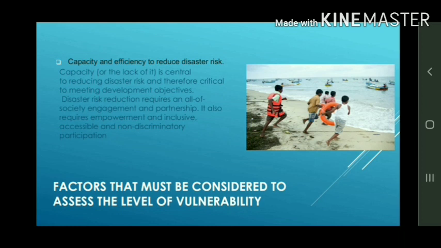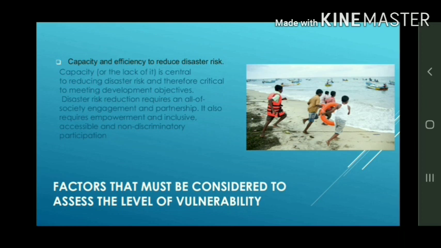For example, the Vulnerability and Capacity Assessment na tinatawag o VCA uses various participatory tools to gauge people's exposure to and capacity to resist natural hazard. It is an integral part of disaster preparedness and contributes to the creation of community-based disaster preparedness programs at the rural and urban grassroots level.